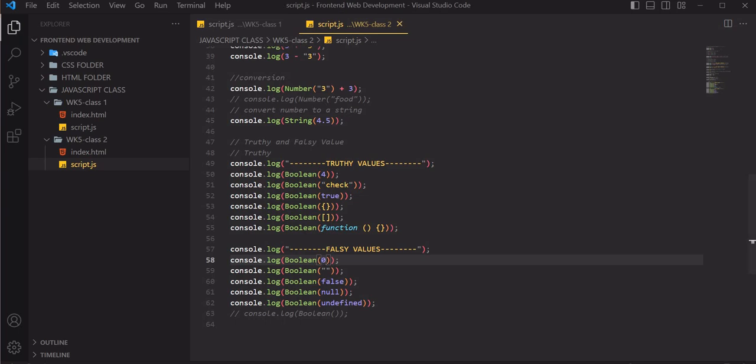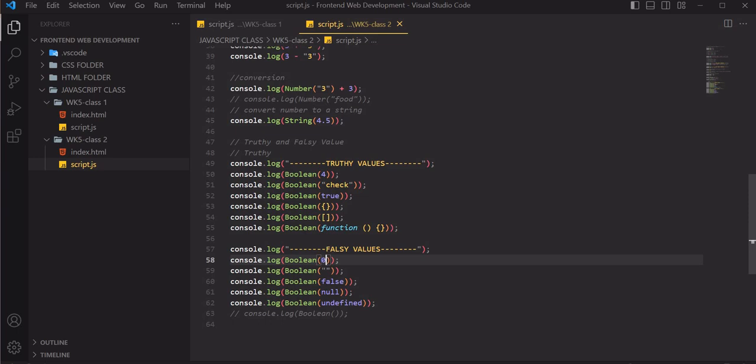So now, please listen. Any number other than 0, whether the number is a negative number or a positive number, as long as it's not 0, it is a truth value, meaning that it has an inherent Boolean value of true. But 0 is a false value, meaning that it has an inherent value of false. So you may be wondering why. That is how JavaScript sees it. That's how JavaScript wants it. So our own is just to comply as developers.